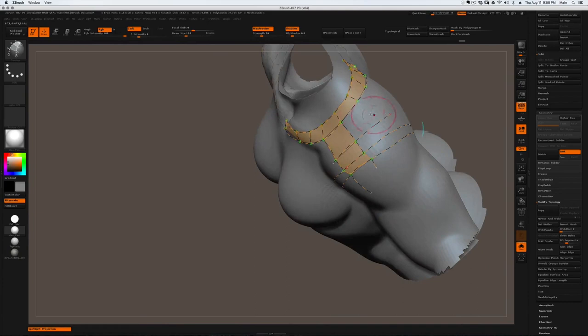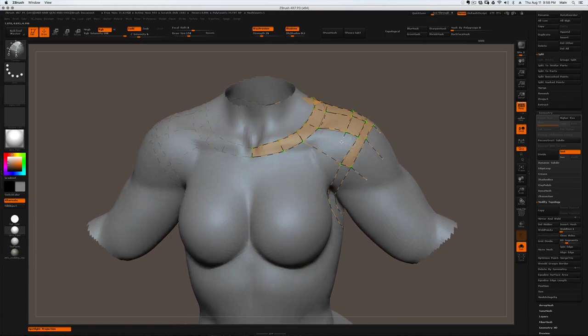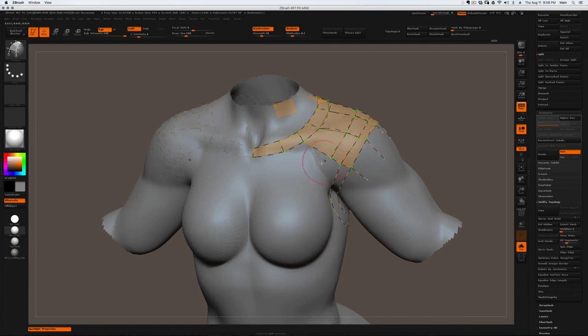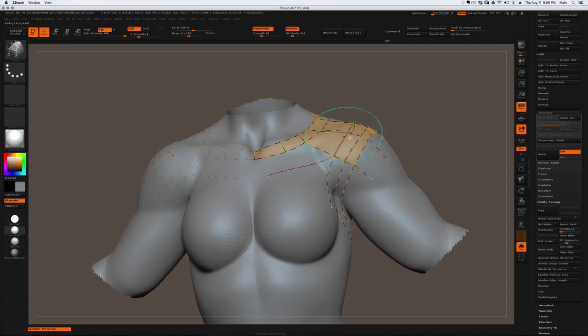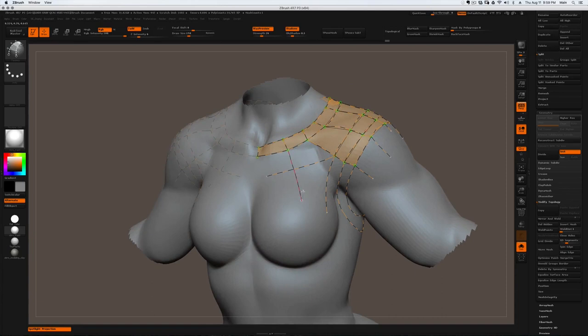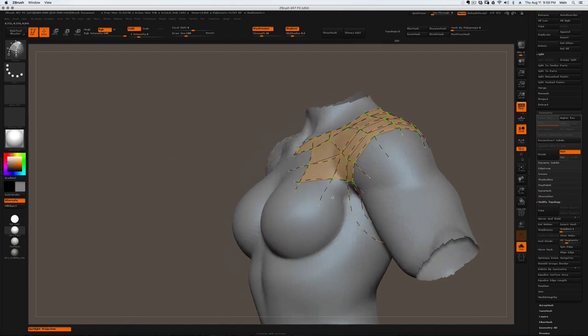All right, so every time that we're doing any modeling like this, there's always going to be a change of direction that's indicated by a star. So I like to think about where those stars are going to go. For example, I might have a star right here where that sleeve goes from a tube up the arm to this chest piece, and then it's going to transition into the tube of that neck too. So place your stars with purpose, and they will be more useful to you.